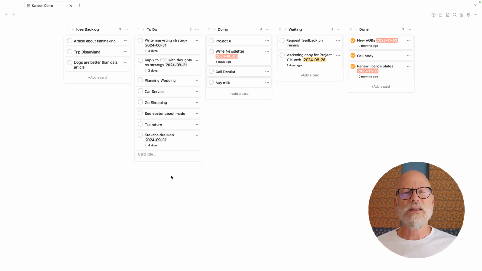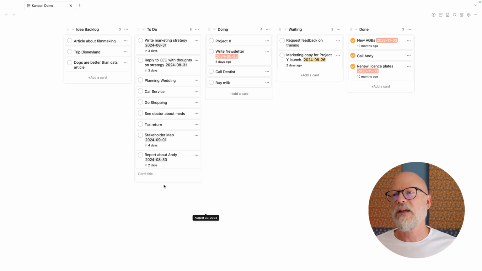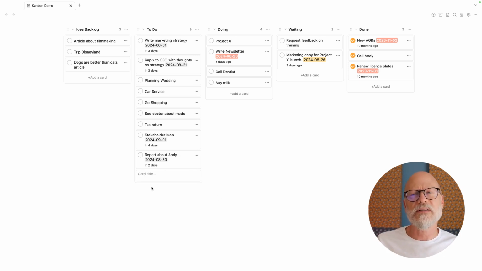So the idea behind this, someone says, I need you to give me that report about Andy. I add it in here on my to-do list, right? And I give it a date. And here I've got this set up to trigger a little date thing. Most things like Trello and stuff allow you to set a due date. And then I put it in there. And then for my brain, it's like, okay, that's taken care of. I know this is coming up and I will get to this and I can get back to what I was doing.